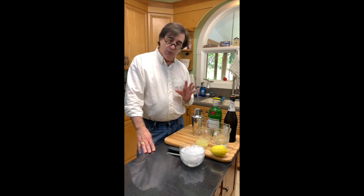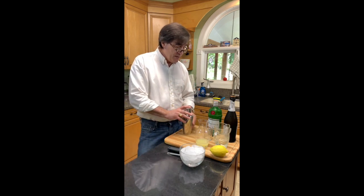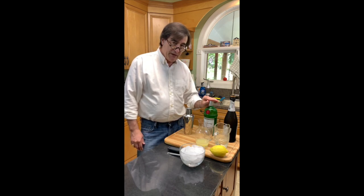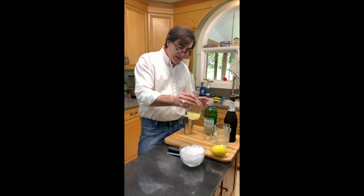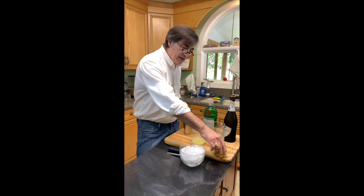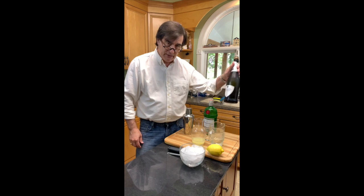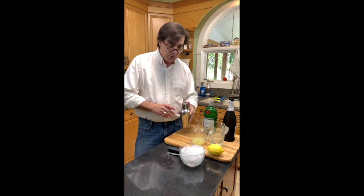So I'm going to go ahead and get started, and we're going to show you how to make the French 75. First of all, ingredients. We're going to use gin. Gin is one of the more common main spirit ingredients, but the French 75 has a lot of variations that we'll talk about in just a minute. We've got some freshly squeezed lime juice, the simple syrup that we used for the Gotham Goose, and a nice fresh lemon for garnish. Then you can use either champagne or Prosecco, something sparkling, and I've got a little Lidl special here, Prosecco, that we're going to use. And then, of course, my good old cocktail shaker.